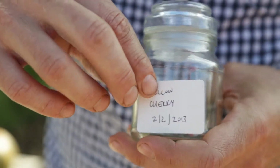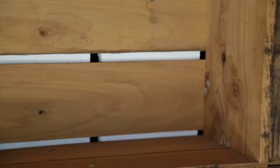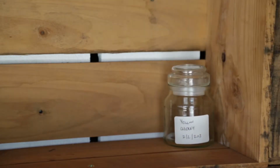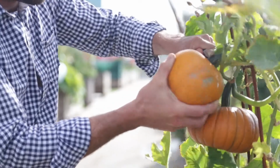Now, when extracting any seed from any sort of fruit, you need a really sterile environment. So make sure all your knives and plates and things are clean, the jar's been sterilised, and particularly important is storage. Now with a dry fleshed fruit such as a pumpkin or a zucchini, it's a little bit easier.